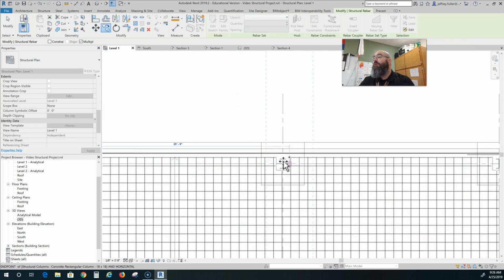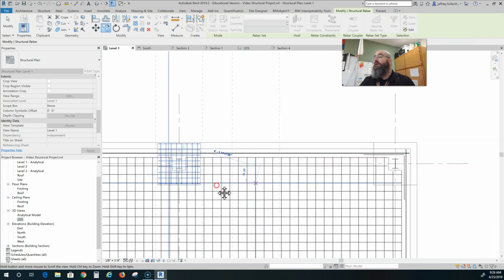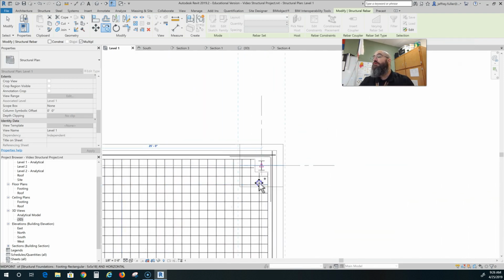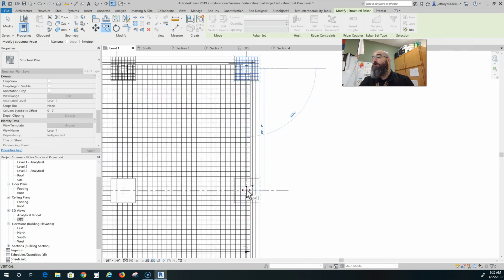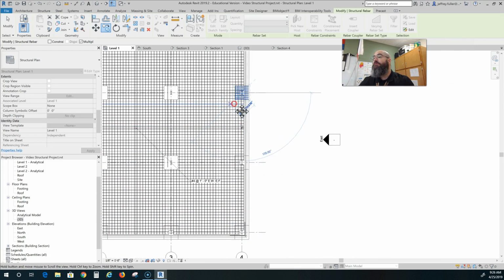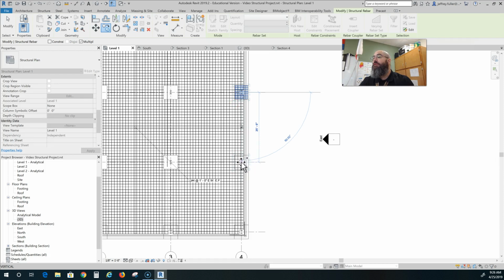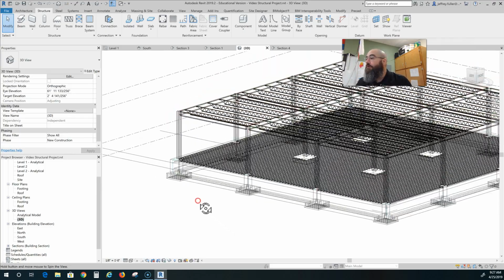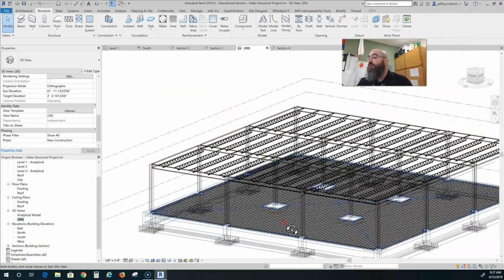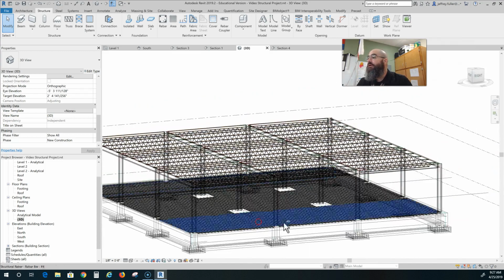Can't find host for rebar. I'm not sure what that means exactly, but we will go back and check on these individually and see what our work looks like. So go ahead and continue placing those, and then when I come back you'll see where I have placed them, and we'll look at them in 3D view. Okay, so let's check this out in 3D view and make sure they're all in place, and those are. So we're good to go.